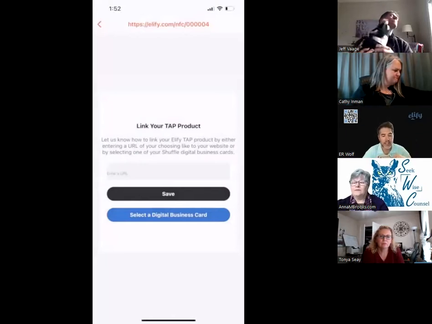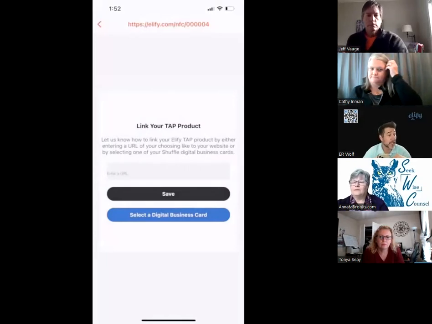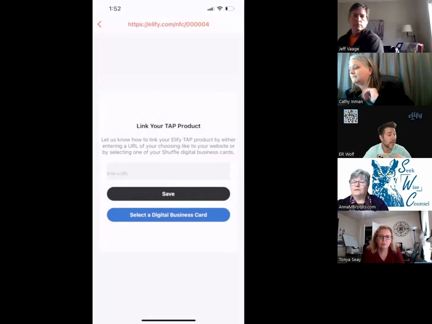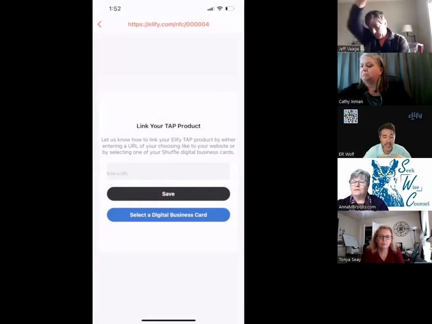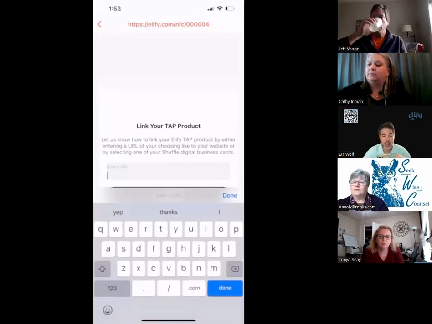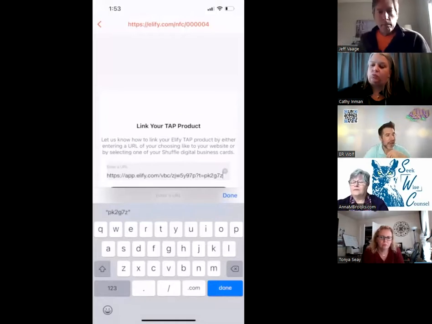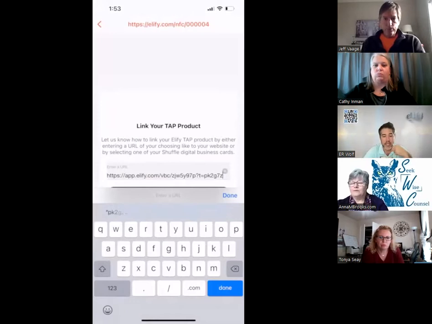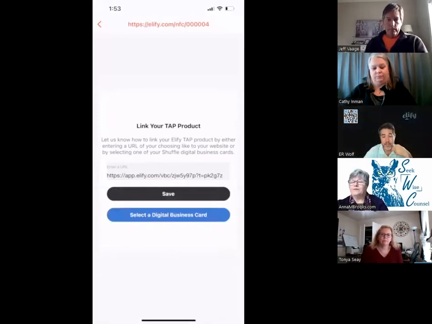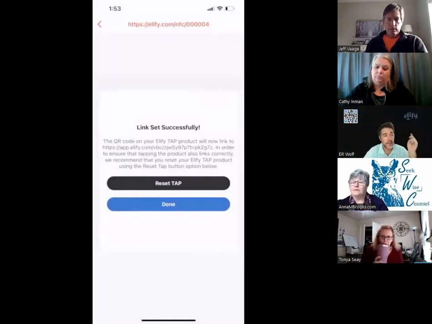I want to call out, this says select digital business card. That's the non-trackable links, guys. So we want to use a campaign. We made a link specific for that, which we copied a second ago, and we're going to enter in the URL by pasting that in. Remember what I called out, T equals tracking? We see our T right there. So we're hitting done and we're hitting save. It's done. We've just programmed our tap card with a campaign and we're all done.